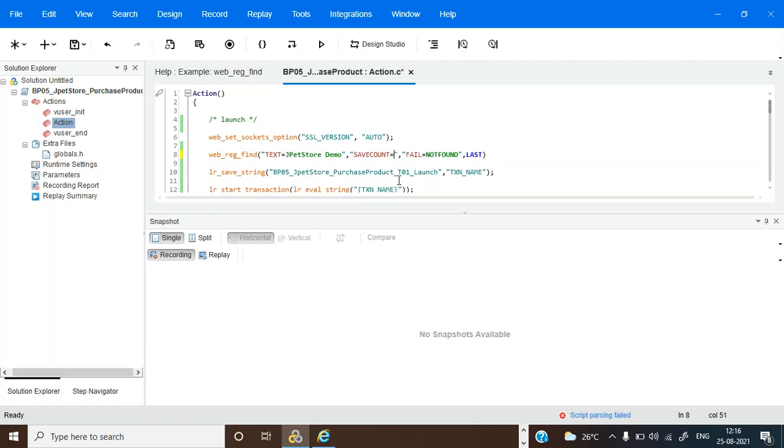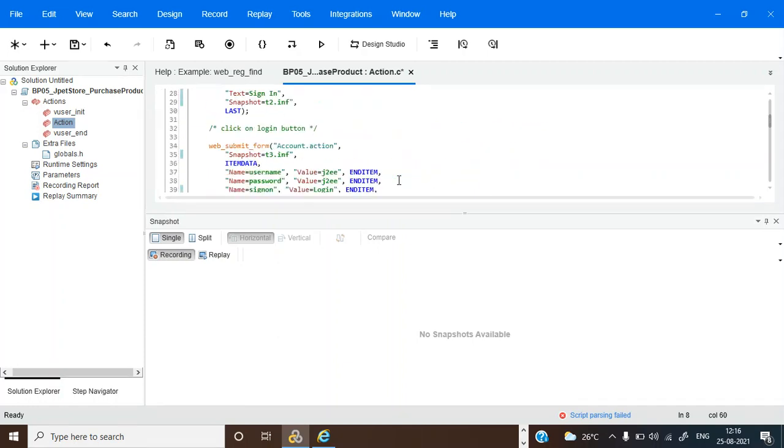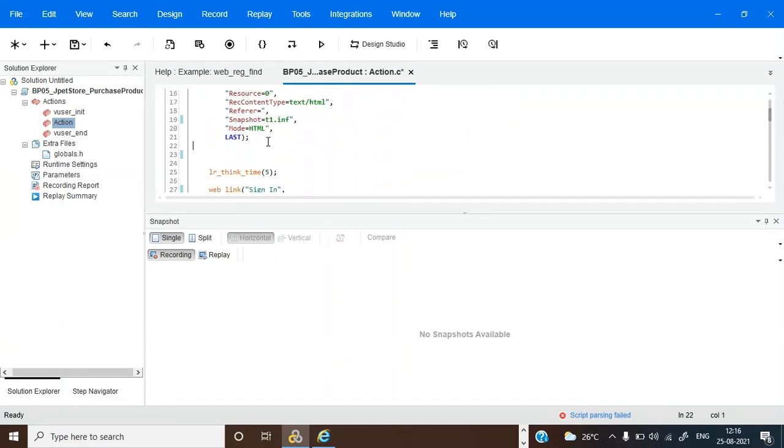Mention text, and here I am mentioning text count. Okay, and after that we'll try to run this particular thing one time. If we are using atoi, it will convert any text string to an integer, but in case the string is not an integer, it will throw an error, so never try to convert that. Again, eval string will convert the string lr variable into a string.